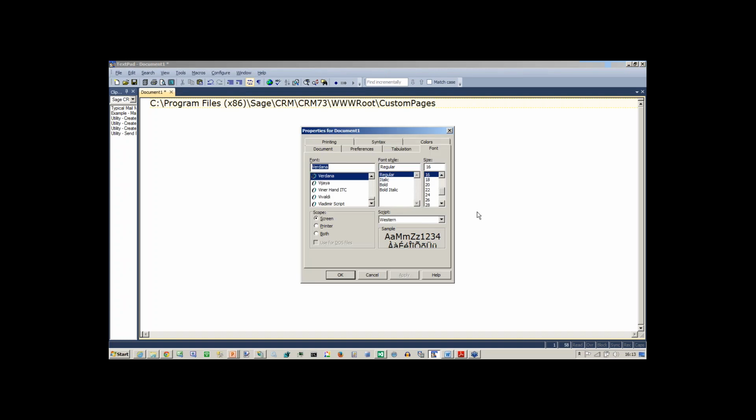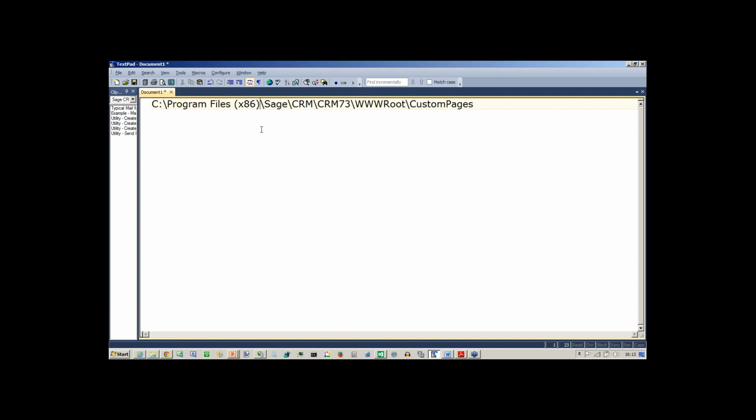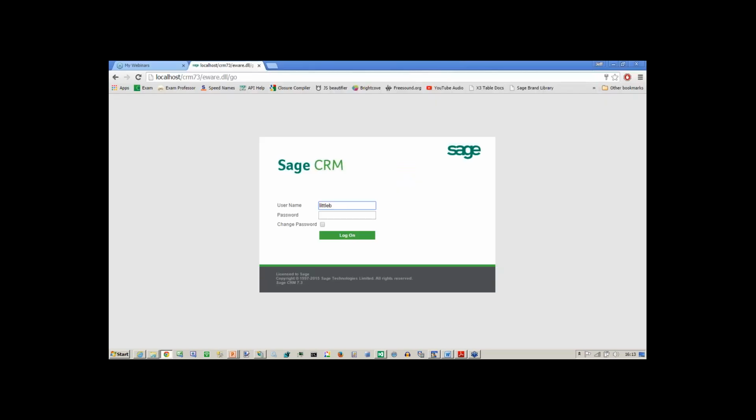I will be looking at the setup of web servers in the course of the discussion about self-service, so I'm not going to steal any of that thunder. I just want to look at the fact that I've put this down where the web server expects to be able to find files. And Sage CRM expects to find its ASP pages and other resources underneath the custom pages folder. That's just a given.